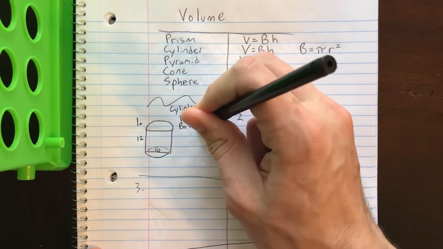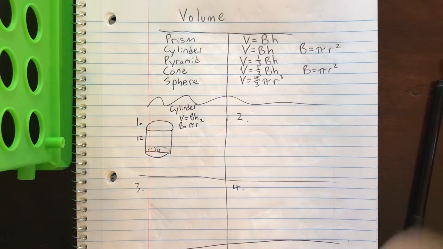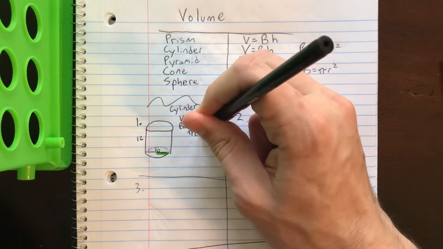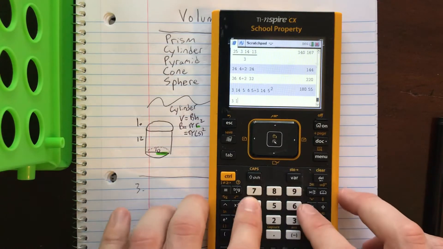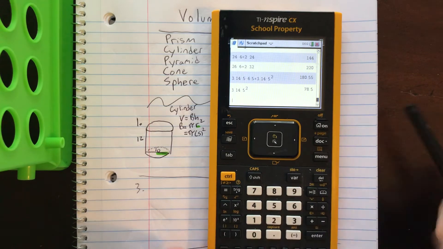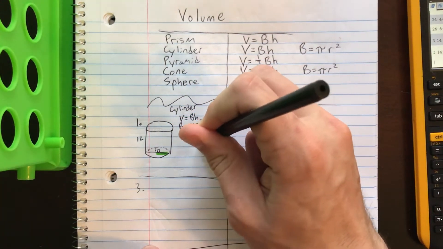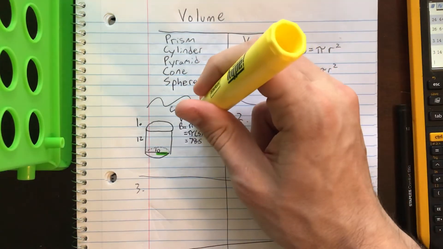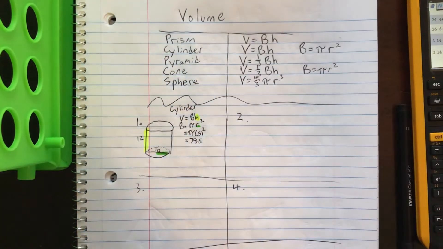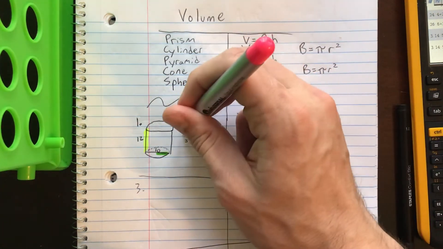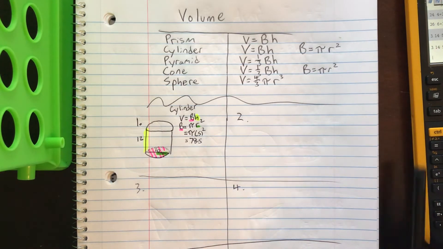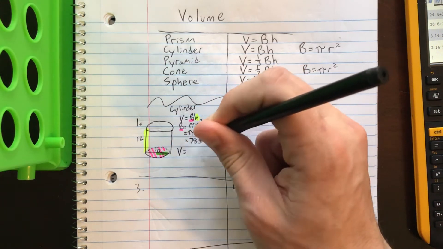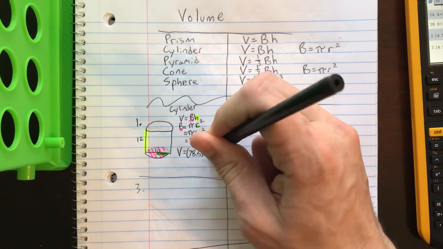Our r should just be half of that — they gave us the diameter, so we'll do pi times 5 squared. Pi times 5 squared: using 3.14, 5 squared is 78.5. The only other thing we had to find was the h, which is 12. Just a quick reminder: anytime you see big B, that means area of the base — that's why we do pi r squared since the base is a circle.